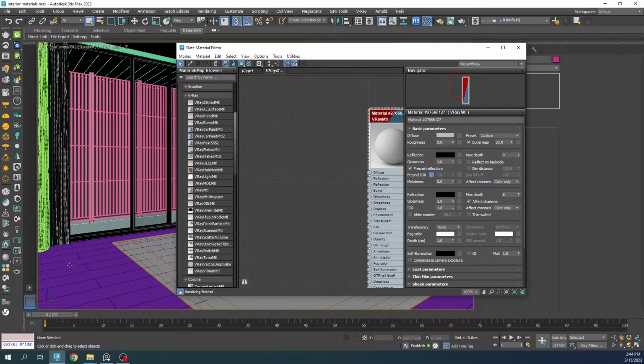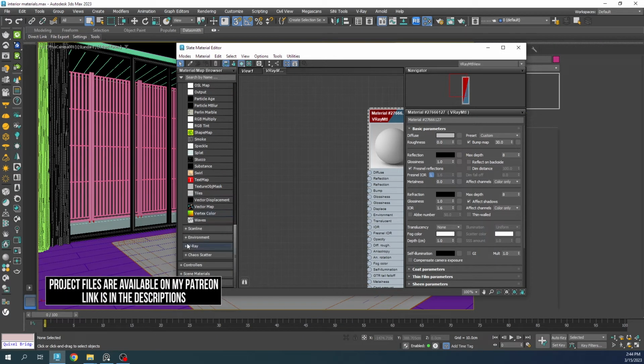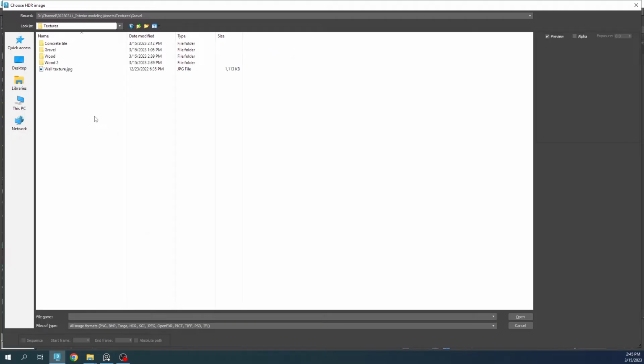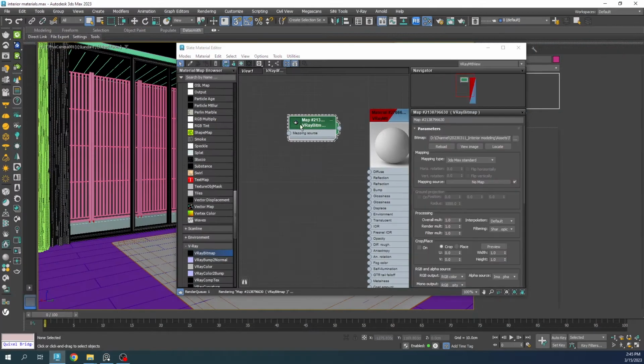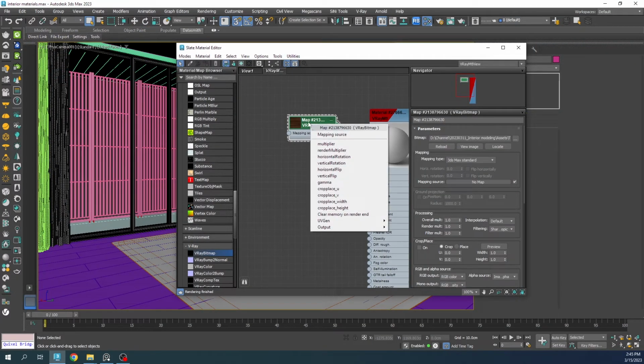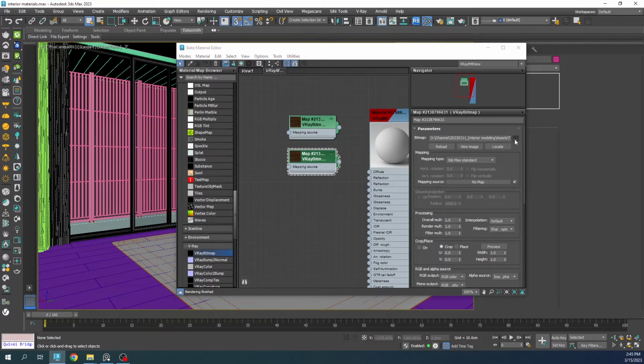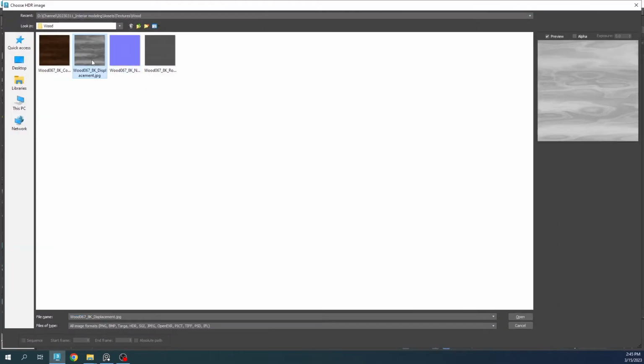Now to give it the diffuse map, we need to create a Vray bitmap. So let's find it in this menu. It's right here. Just drag it into the material editor. And I have the textures right over here. Okay, let's start with this wood material, and I'm going to select the color one. Let's make a copy by holding Shift on your keyboard and just dragging it and load the other textures.